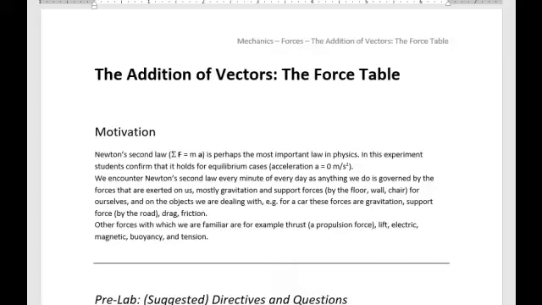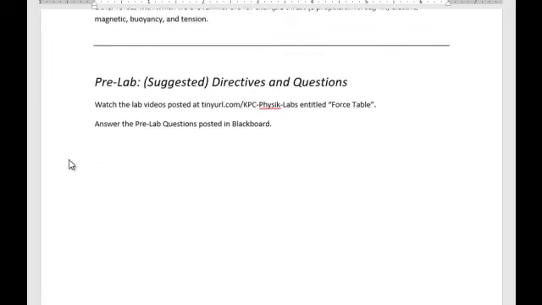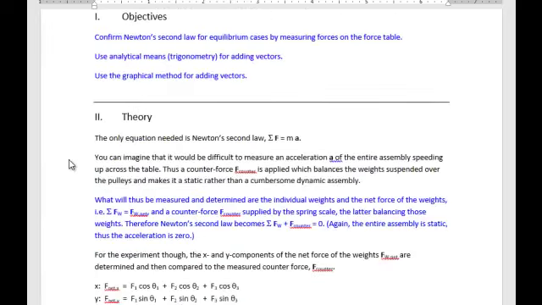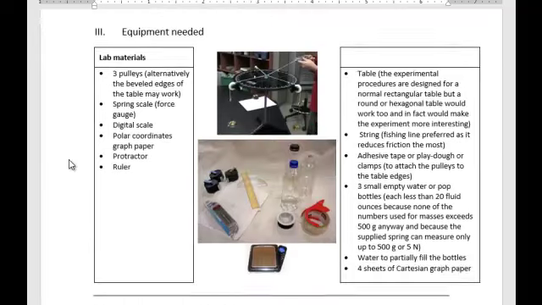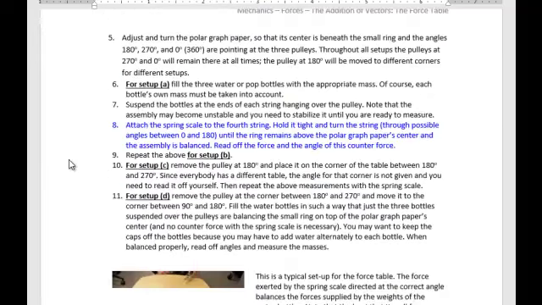That's the force table. The easiest way to show Newton's second law, actually, because otherwise if you have something accelerating, it's really tough to measure. There is such an experiment, but it is a little tough to measure. So this one is the easy way out. Again, this is about Newton's second law, sum of the forces is the net force.